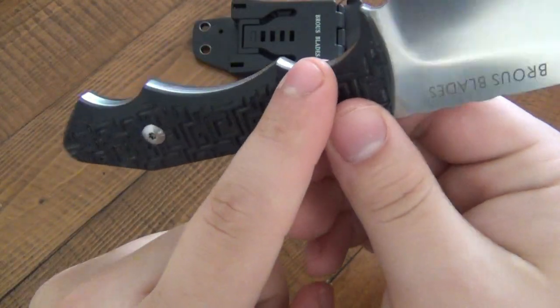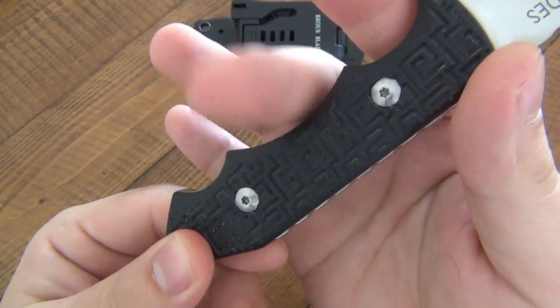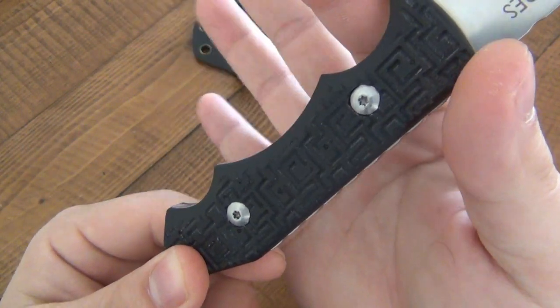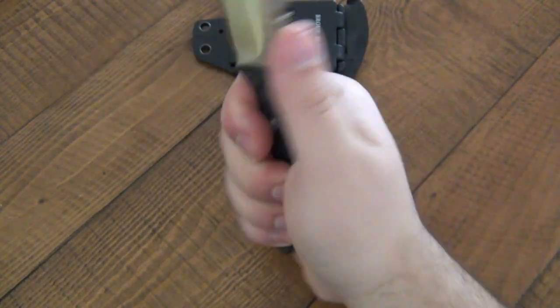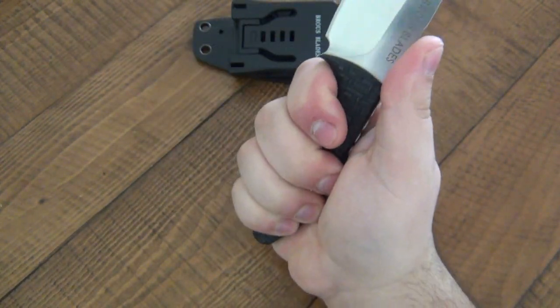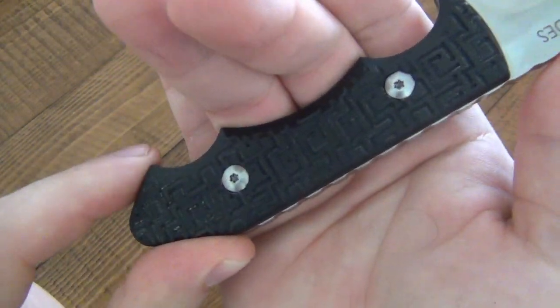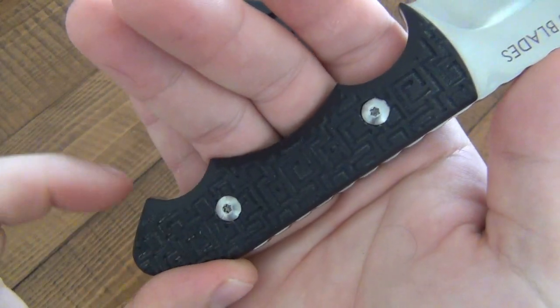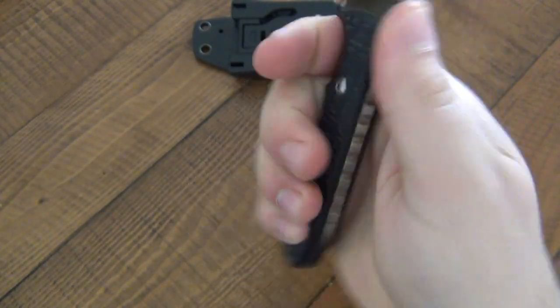There's obviously a finger choil for your pointer finger, a choil for your pinky finger, and then the second one, or the middle one, is for your middle and ring. The problem I have with this one, not really a problem, because it is a comfortable fit, but when I grip down really, really hard, my middle finger and ring finger are kind of squeezed together a little bit. So this doesn't fit my hand precisely, I should say. It's going to be pretty versatile, though.